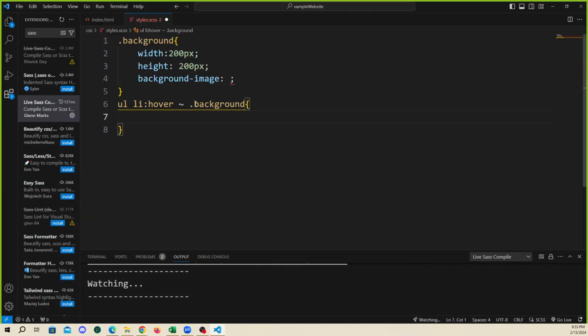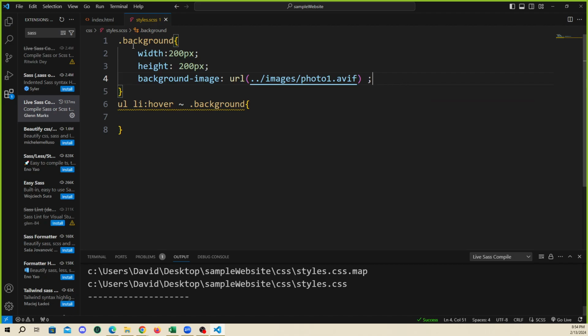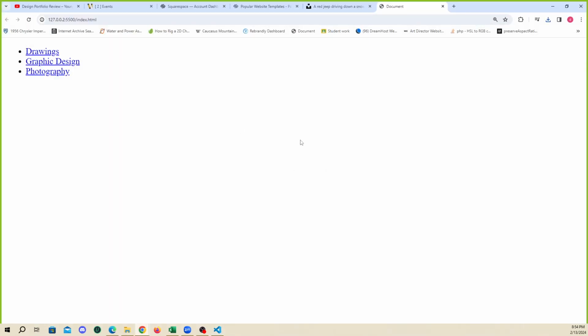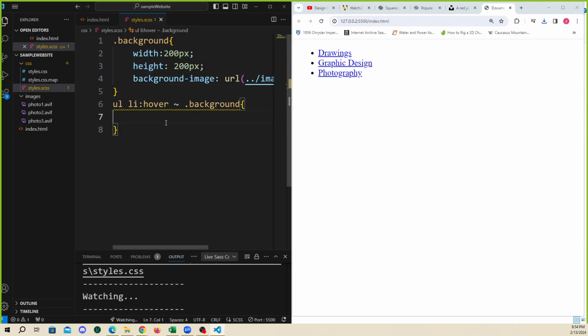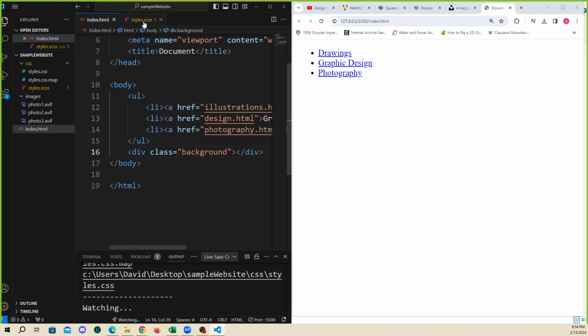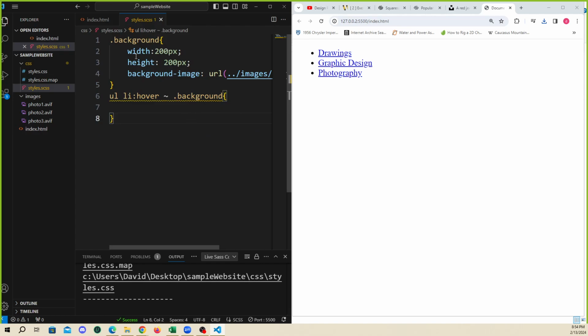So let's find out if we're able to actually change the background image. Let's say the default background image is images/photo 1. Div class background, save, dot background width 200, height 200, background image.